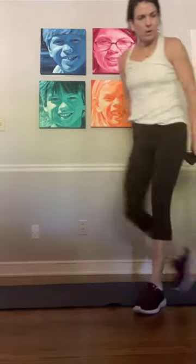Grab your other weight. Right behind you, really wide, toes out wide, shoulders back, plie, knees out over toes. Two more. One more. Come on up.